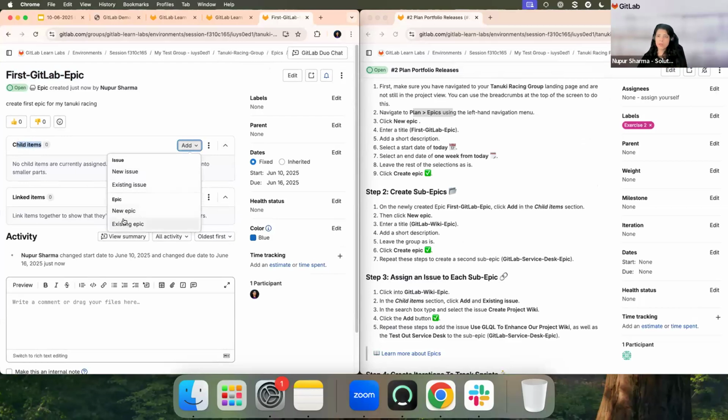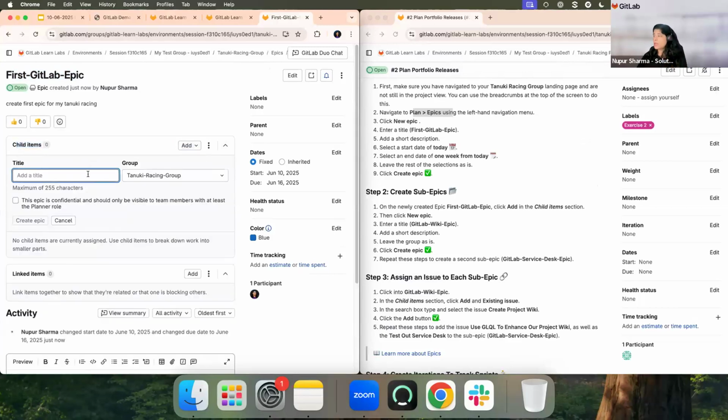If you already have an existing epic, you can search for it, but I do not have any. So I'll go on new epic and I will say GitLab wiki epic. I want to create an epic for wiki, so I will add that and then create the epic.